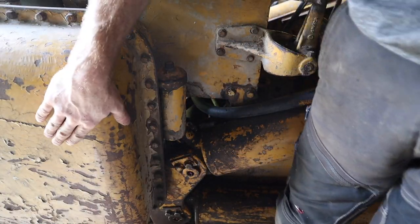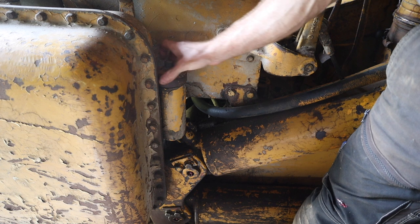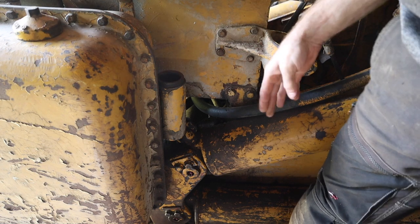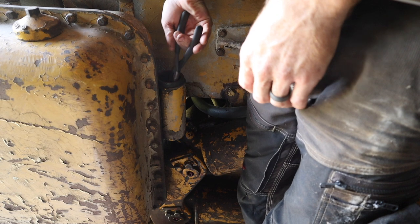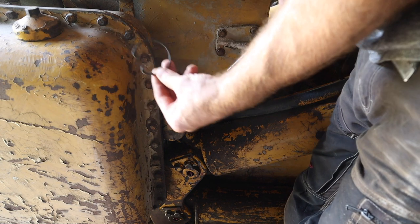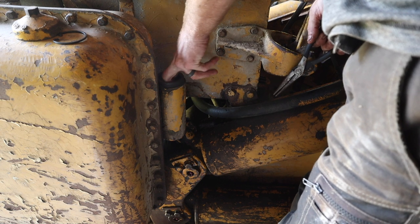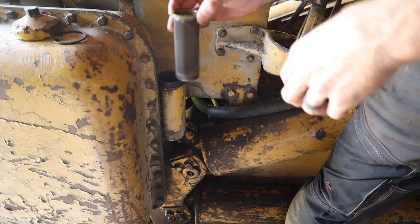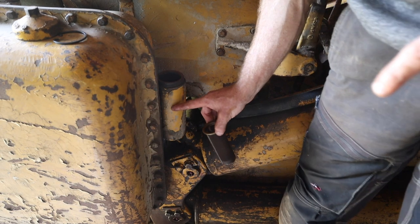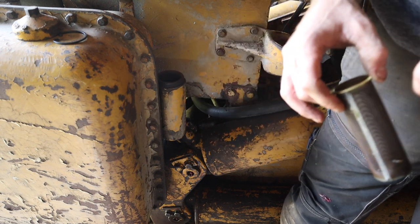All right, so this is the hydraulic tank right here on the side of the machine. And right here is where the hydraulic oil goes in, you're supposed to check it. And there's a screen in here. So we pull this clip out. So there's some dirt and gunk in here, but this actually looks pretty good. So it should be up to right here or so of hydraulic fluid. So I'm gonna clean this screen out and then we're gonna put some new fluid in it.